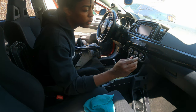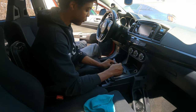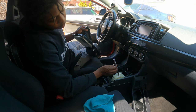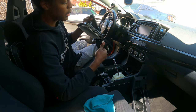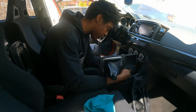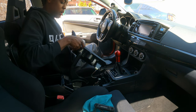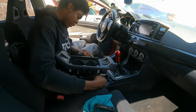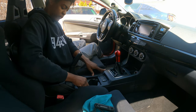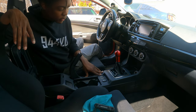It also provides you with this little shift boot spacer — because the shifter is longer, the shift boot would sag too much. Basically, you install this and there's a little set screw in here, you can put it at whatever height you want. I'm just going to put it at the bottom for now — you can adjust that later, it's more of a personal preference. Going ahead and plugging back in the cigarette lighter, plugging back in the AYC control, and slipping this right over the e-brake. Don't forget to clip this little clip back into the center console. I love how easy it is to take apart the Mitsubishi interior — super, super easy.